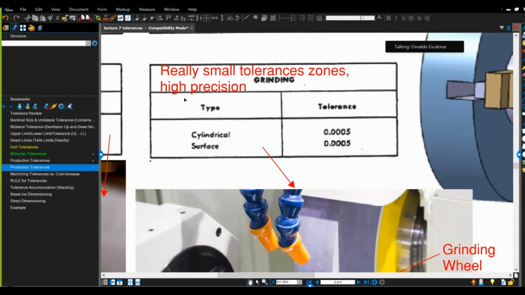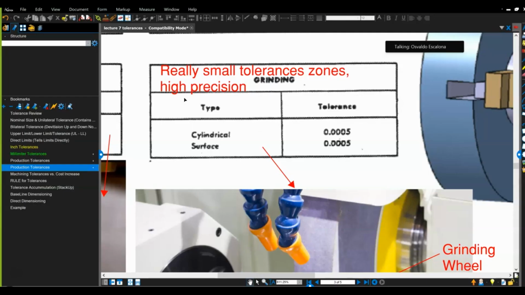Now, what about if Ash came up with a super duper precise part? He's making something for his rocket ship, and he said, "Professor, whoever is making it, I want my part to be 1.0000." So you go and you put it on the regular mill, and you give it 0.005, and then you come over here and you're like, oh shoot. That was the finish operation. I was only able to get 0.005, and you wanted 0.0001. So not enough, all right?